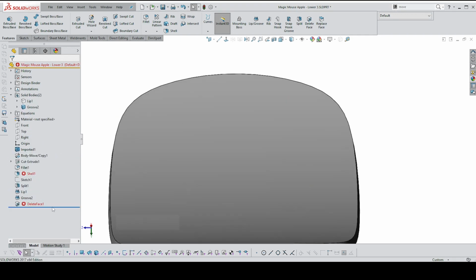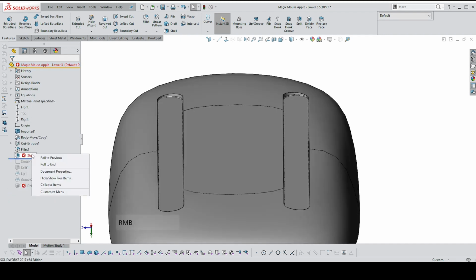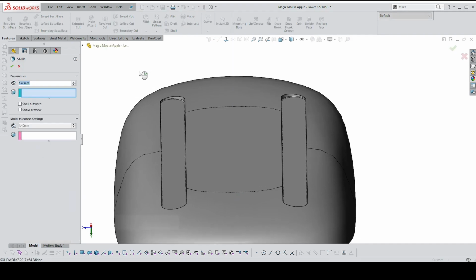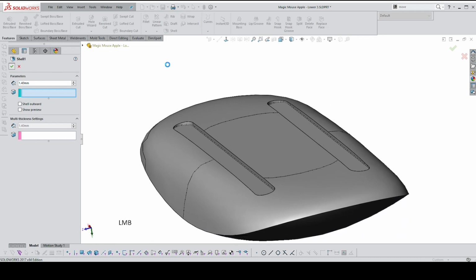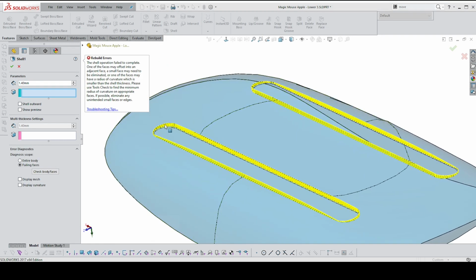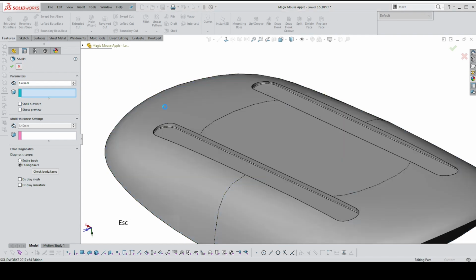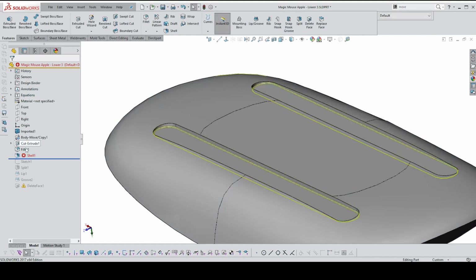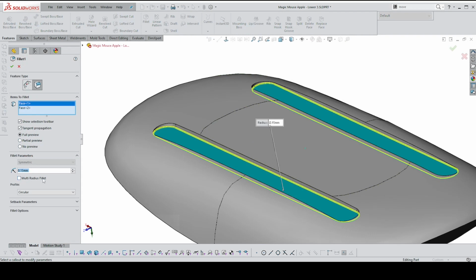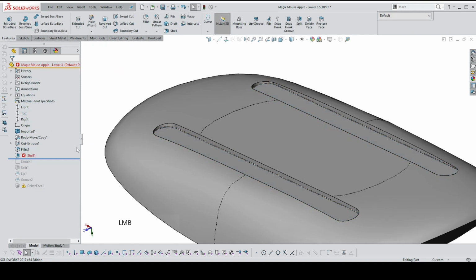All right, if there is a problem, then just go back to where the problem is. In this case, I suspect what's happened is that I just need to redo the command. Let's see if it'll do it. No, it doesn't like that. Okay, so it's not liking the actual fillet that I put in there. That's a problem. So it'll highlight what the problem is. So let's just change that fillet to something smaller, 0.1. See if that gives us a better result.